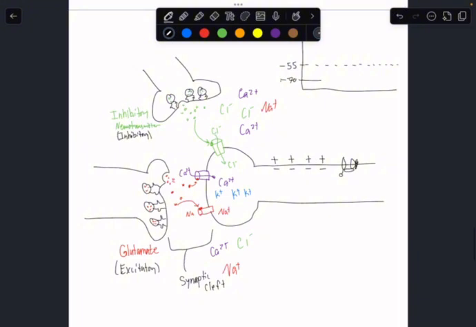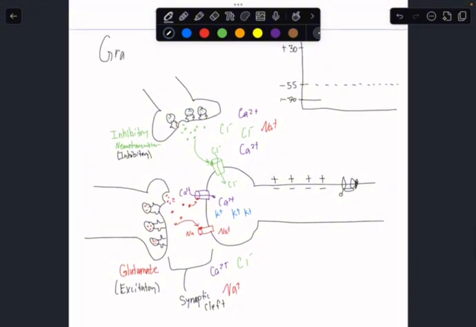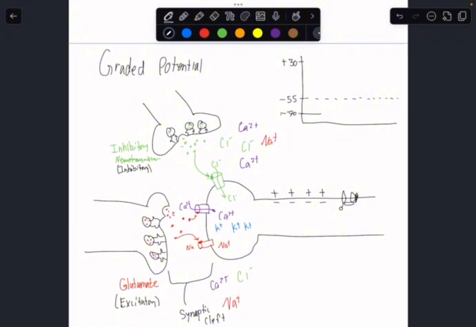Okay, now we're going to talk about a graded potential and how it differs from an action potential. So previously we were talking about the action potential, which is where the inside of the cell is able to get positive enough by the opening of different channels, mechanoreceptors, ligand receptors, so that it reaches threshold. So then all of our voltage gated channels are able to open up and fire and send a signal. This is an action potential, which you see going across the neuron here.